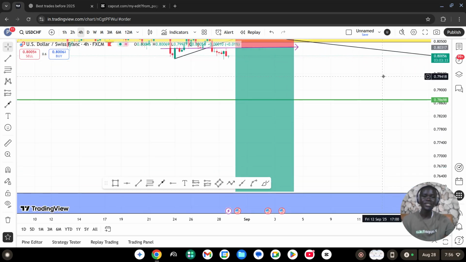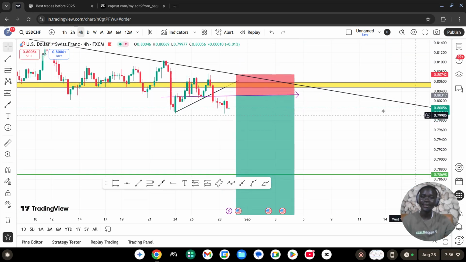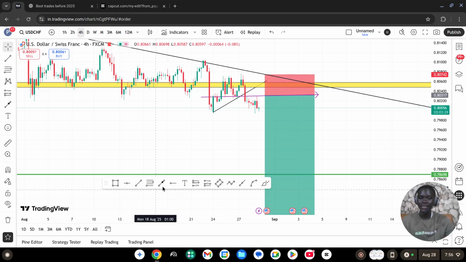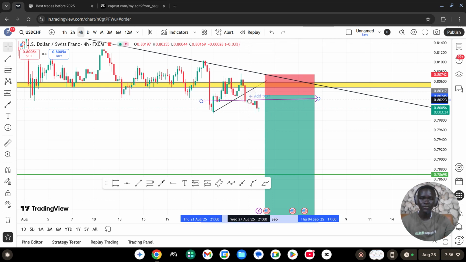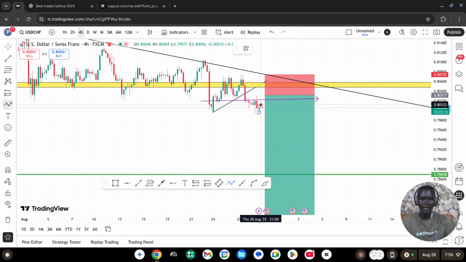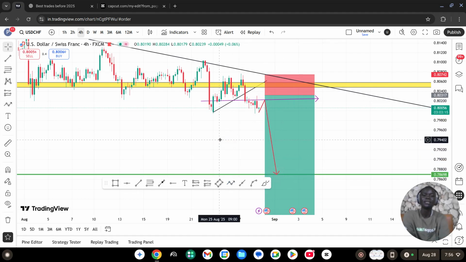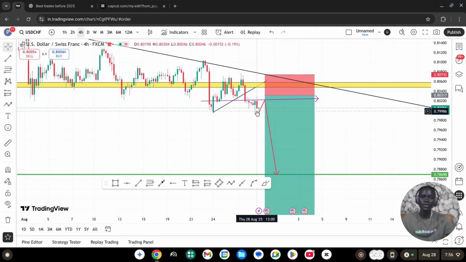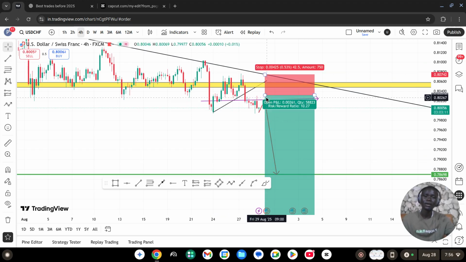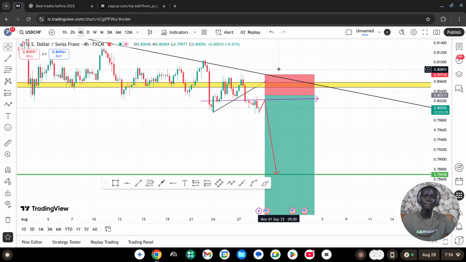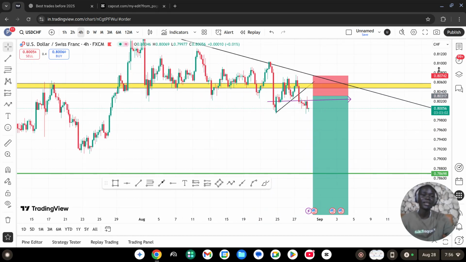So guys, this is what I'm seeing and what I've already entered into the trade. I'm seeing again the market might pull back somewhere around here, before I could see the market is about to pull again somewhere here before it continues to drop all the way to its prime target, guys. So just pretty much simple. Wait for the market to go back here, give a bullish engulfing, and then jump onto this trade, guys. So this is what I'm seeing in USDCHF, and how I always like entering into my trade, guys.